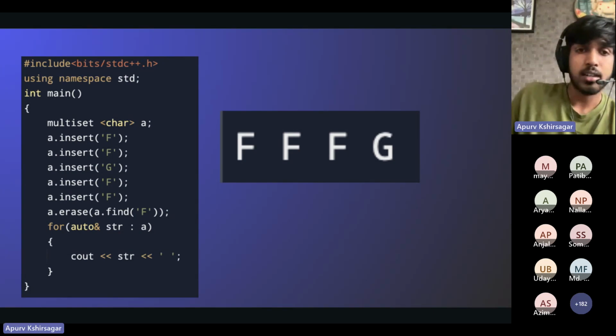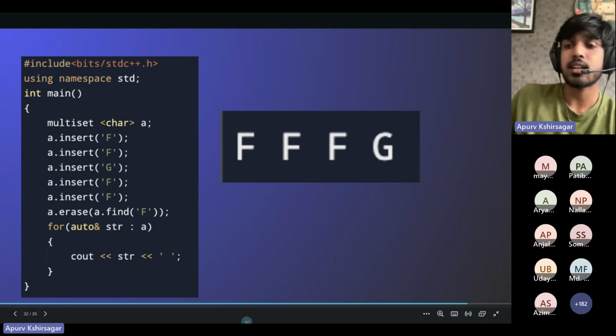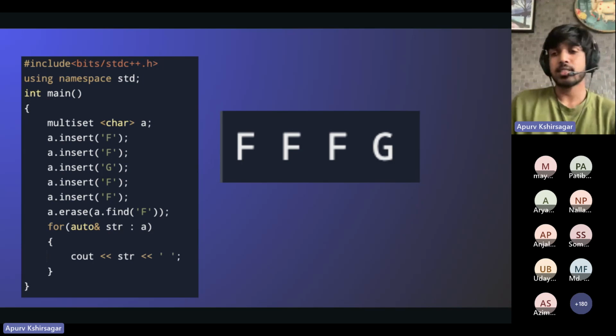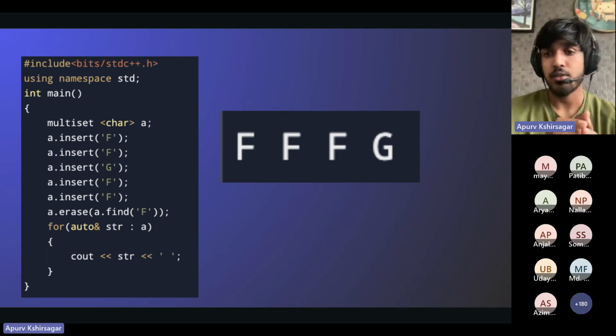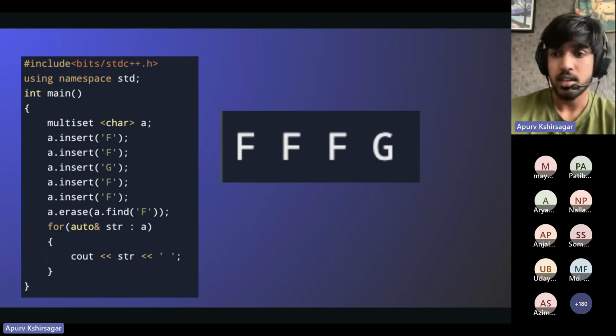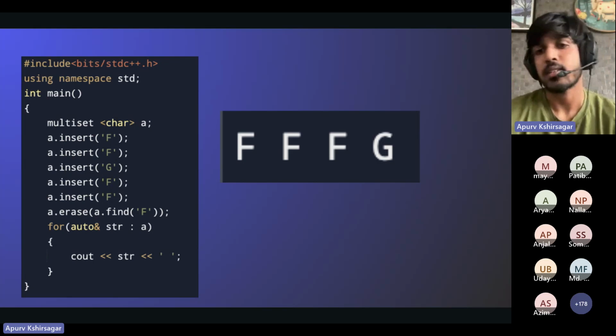Now, how do we do that? We use an iterator or the find function. What will the find function do? The find function will point towards the first F which the iterator finds in the multiset, and then erase only that one element.